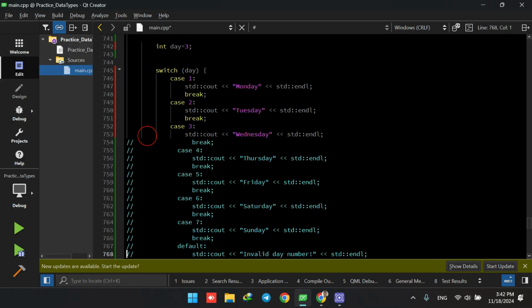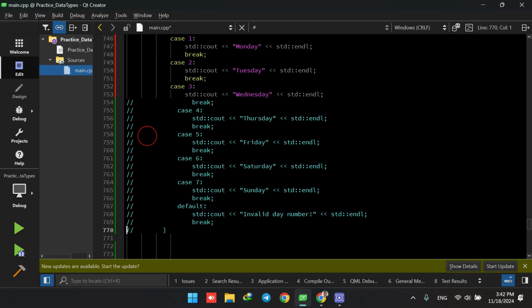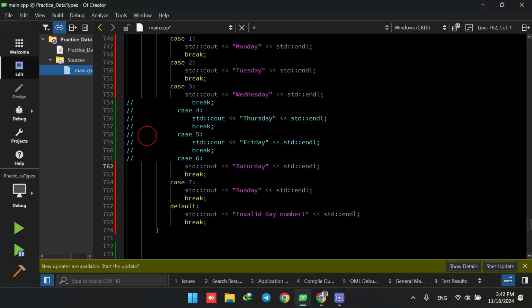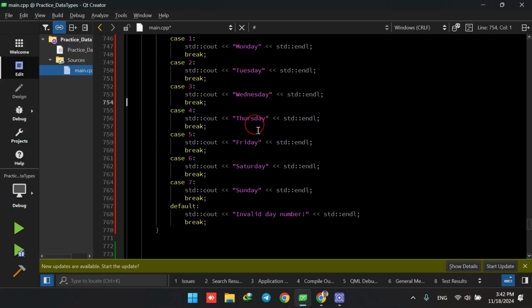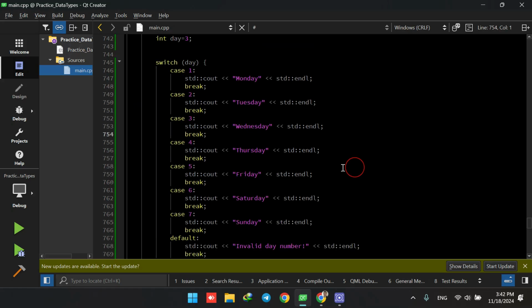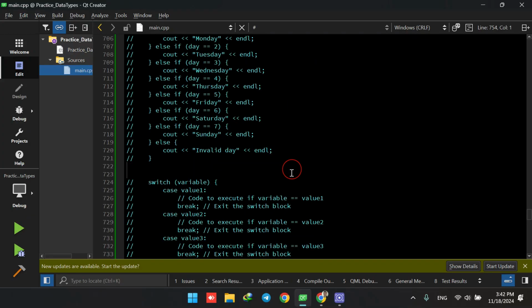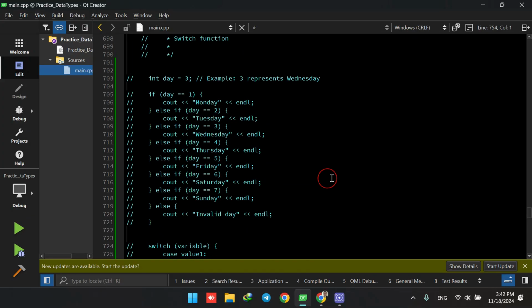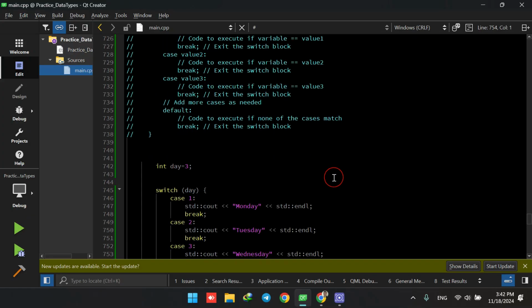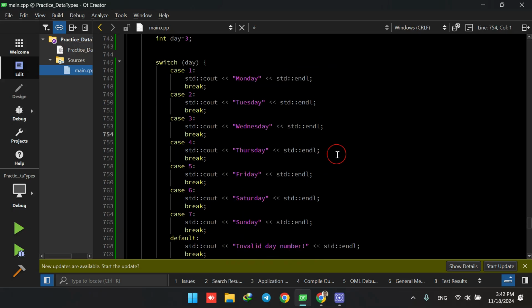So let me uncomment these lines, and then we run the code that we have here. Already when looking at this code and comparing it with the previous code, you see that it even looks nicer. There are some spaces between them, and you can read it much more easily.